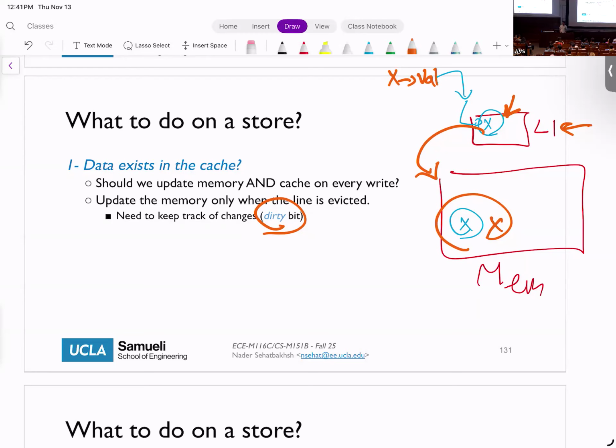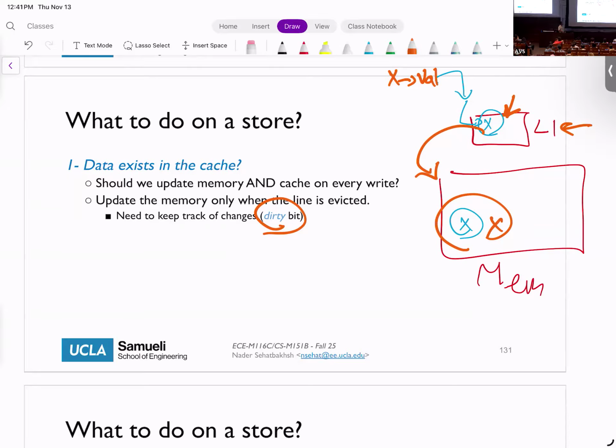Yeah. So the question is, if I have a cache and a memory, and every time I write to the cache, I also write to the memory, wouldn't that defeat the purpose of a cache? Not necessarily, because cache is still very useful for your loads, right? So this is for stores. For loads, you always read it from the cache and you never go to the memory. We're asking that, okay, if I want to update that value, obviously you need to update the value in the cache. The question is, do I need to also update the value inside the memory or not?